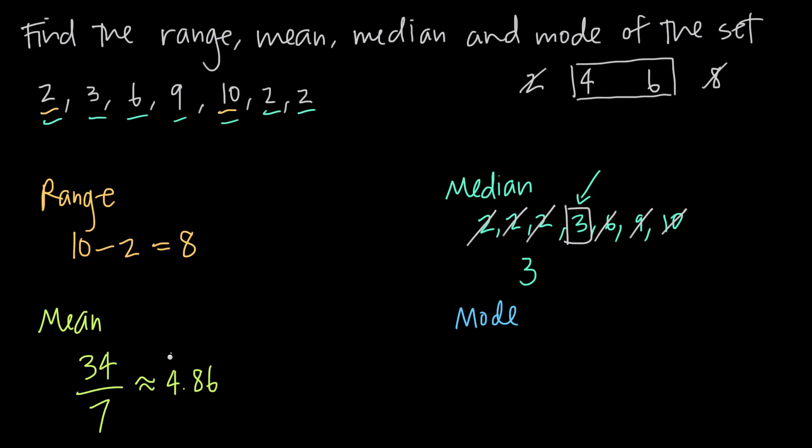When that happens, what you want to do is find the mean of these two numbers. So remember, how do we find the mean? We add up our numbers, so we get 4 plus 6 is 10, and then we divide by the number of values we had in the set, which is always going to be 2. 10 divided by 2 is equal to 5, so in this case, the median of this set would be equal to 5, not 4 or 6, but the mean of the two numbers in the middle.